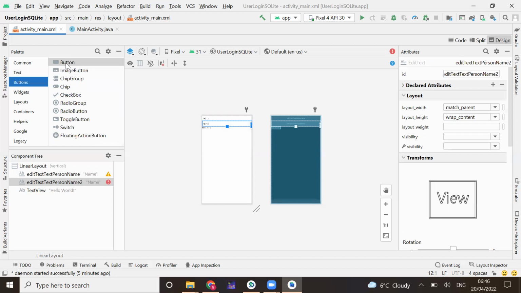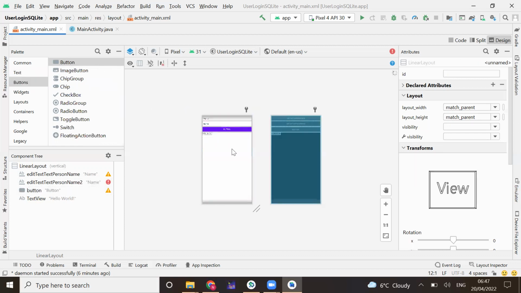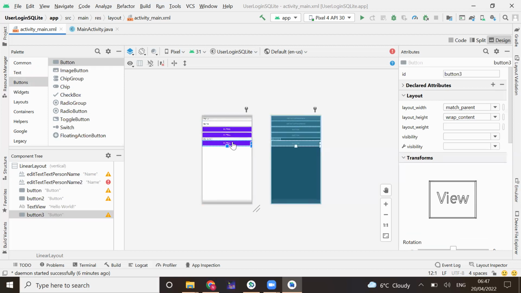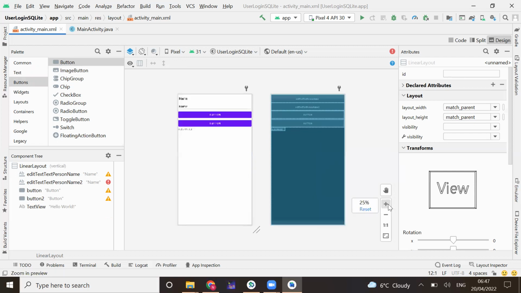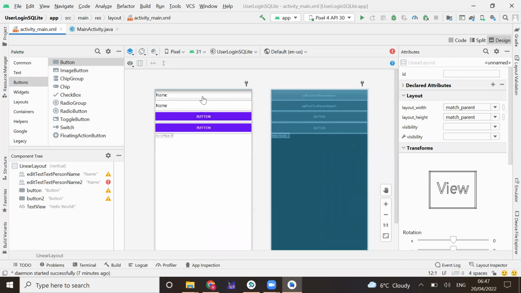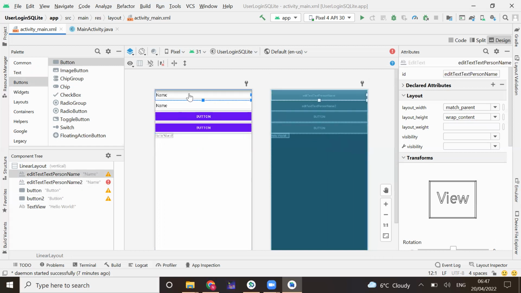And then drag a button to the screen. I'm going to drag another button onto the screen. The reason why we are having two buttons is because one button will be for login and the other button for the registration page. This is what we have so far. Let me delete one. I think the code was running slow, so I ended up adding an extra one, which is not needed. Okay, so you can see here that we want to give each button an ID.